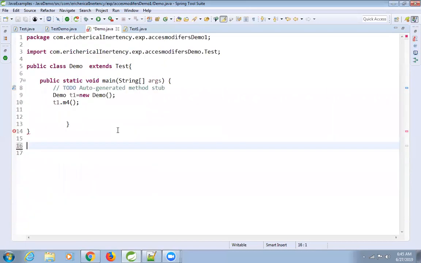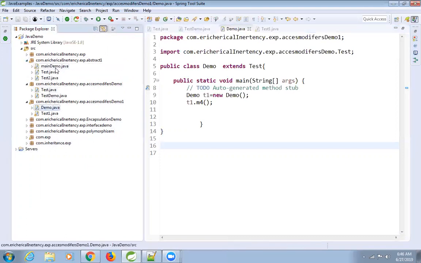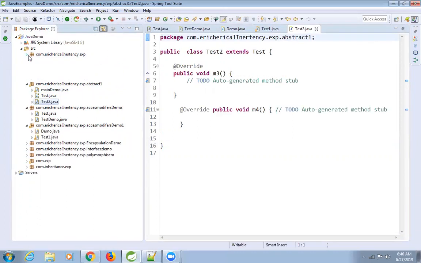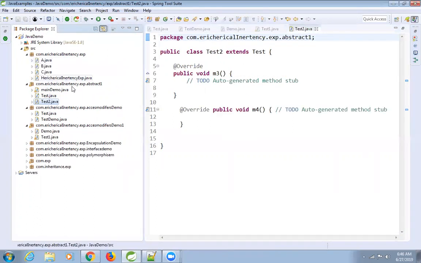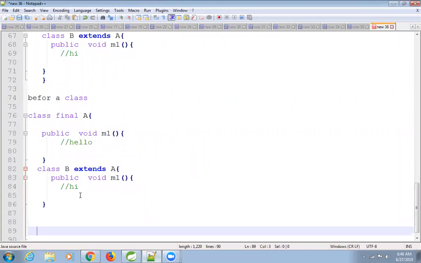One quick question: what is a POJO class? Yesterday we saw that encapsulation example, right? A POJO class is nothing but a class which contains private variables and public methods.